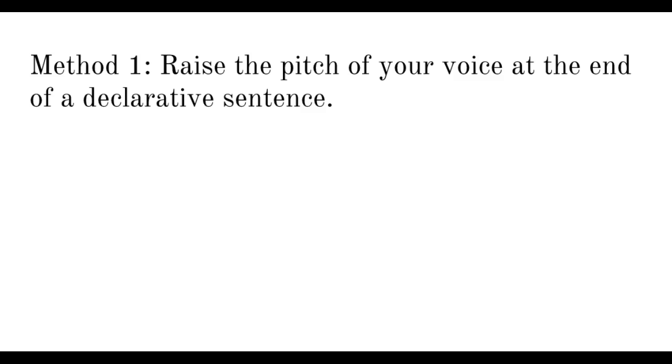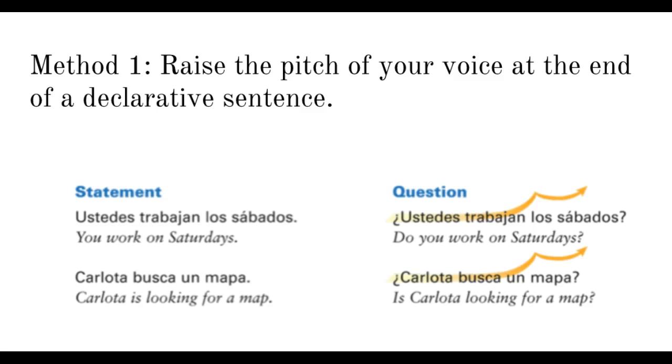Okay, let's talk a little bit more about method 1 for asking questions. This is where we raise the pitch of our voice at the end of a declarative sentence. This method is the main reason why the upside down question mark is important. If you look at the first example, ustedes trabajan los sábados, you work on Saturdays, you'll notice the question over to the right is in the exact same order, except for this is a question, not a statement. So we have the upside down question mark, which tells us that we're going to read this one a little bit different, and then we're going to raise the pitch of our voice toward the end. So it would sound like this.